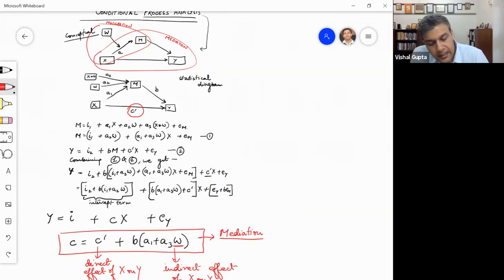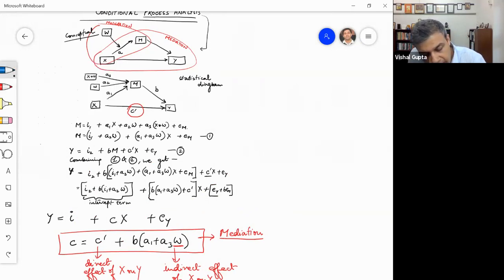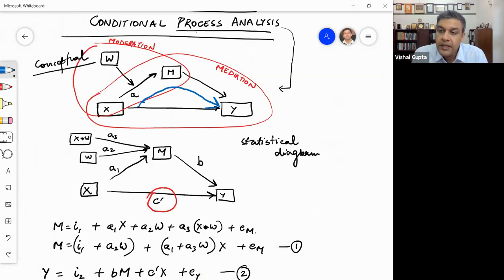We are saying that, well, X impacts Y via this term, via the mediator. Okay, so there is an indirect effect of X on Y via the mediator. That is okay, right? That is the indirect effect here. But then the indirect effect also has a boundary condition. It is not unconditional. Under certain circumstances, the indirect effect can become higher. It can also become lesser.